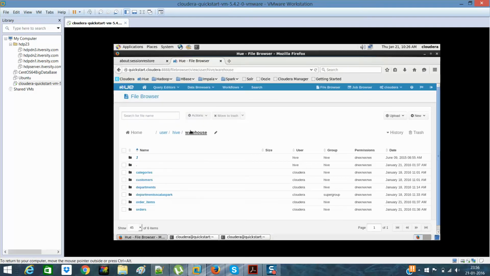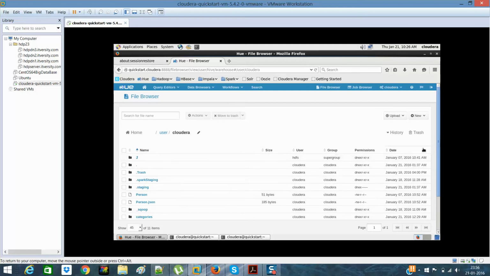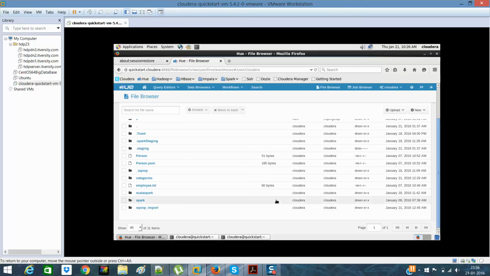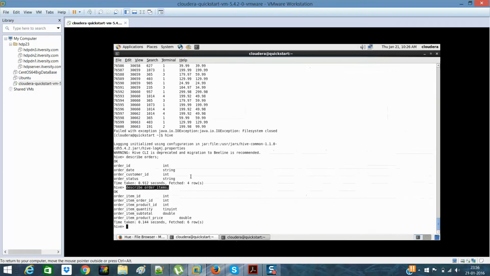If you go to users, there is Cloudera, then Sqoop import, and you can see those two folders for orders and order items.